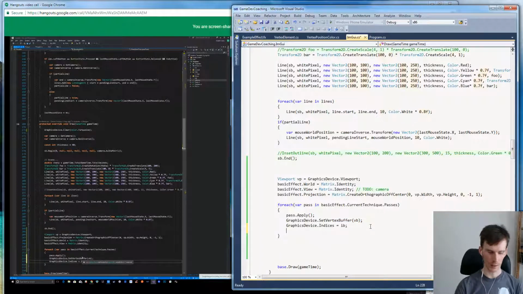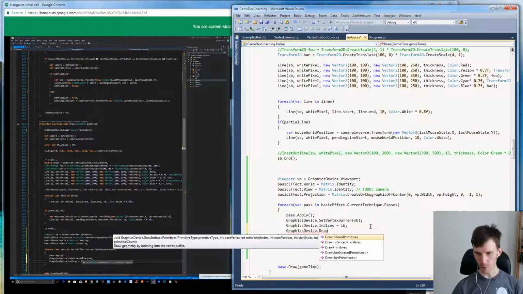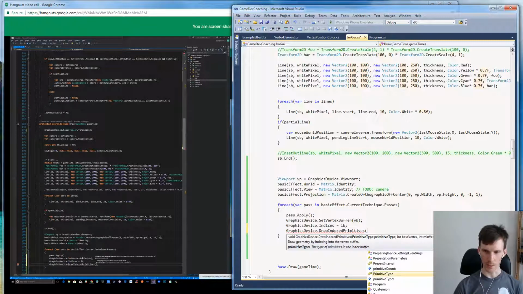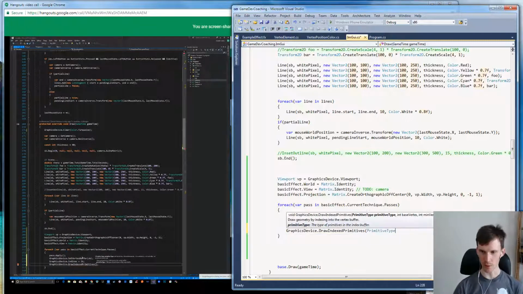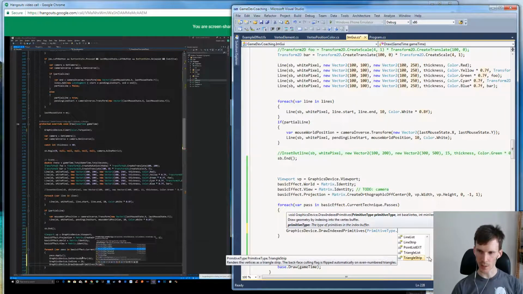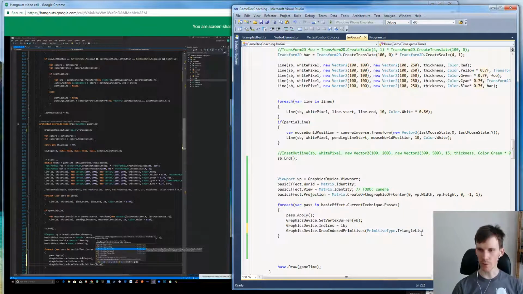And then finally, graphicsDevice.Draw, and there's a few different options here, but we're going to go with DrawIndexedPrimitives. Now we get to specify the primitive type. I talked before about how we can make a triangle strip, for example. You can't do a triangle fan anymore. I don't know, probably because no one ever did. But we have a list of triangles, which is what you typically will do.